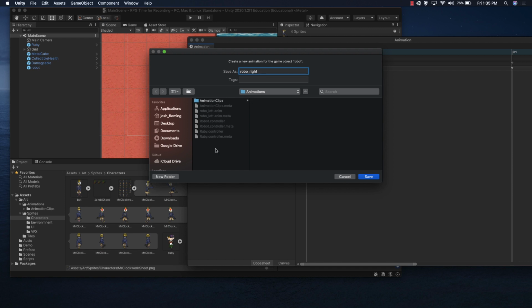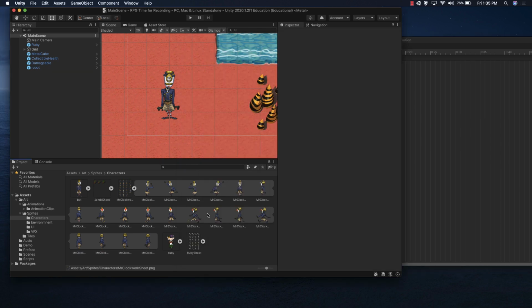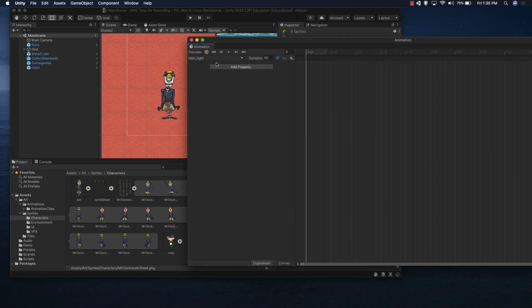Save that in the animations folder. Here, we're going to do the same side-to-side sprites, the walk sides 1, 2, 3, 4. Let's do a click and then a shift click. Drag them there.